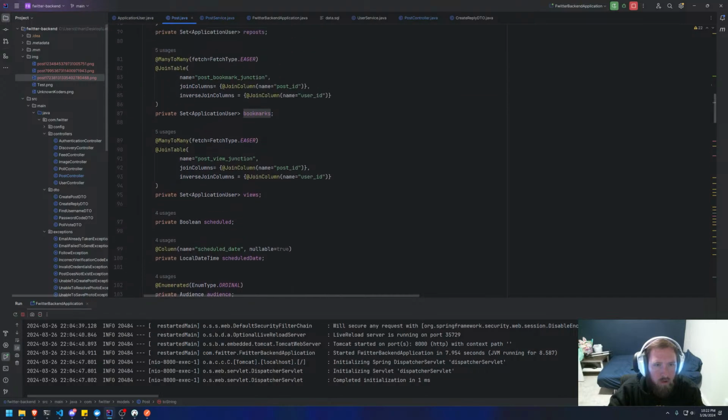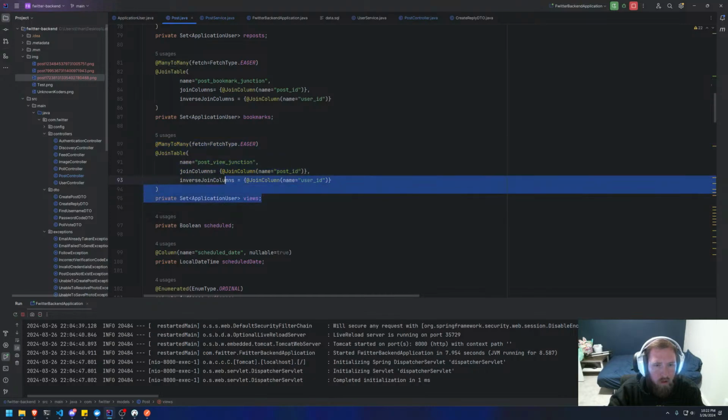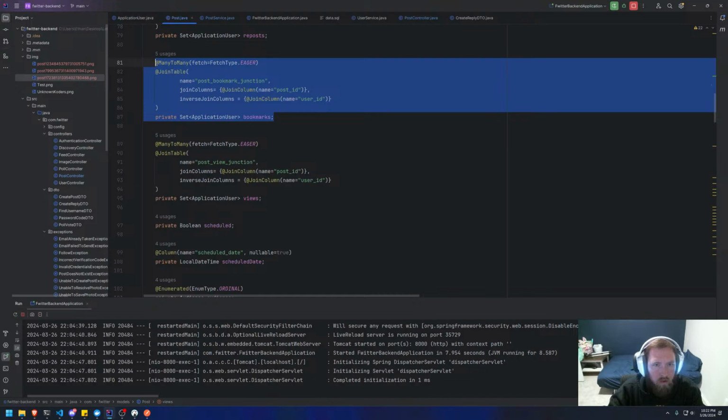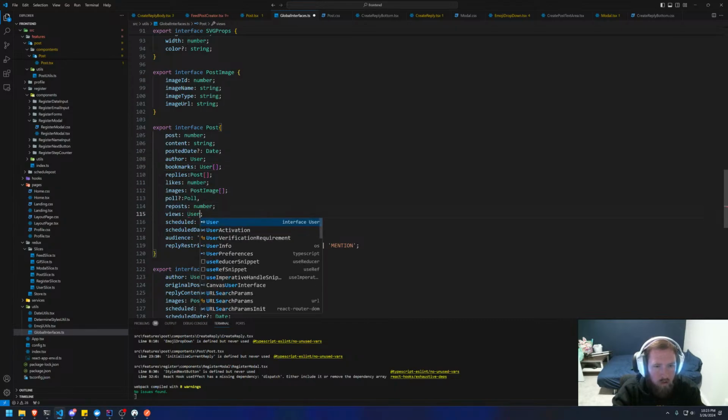Post view junction. So this actually does return a list of users, and bookmarks also returns a list of users. So really, bookmarks should be a user array, and our view should also be a user array.